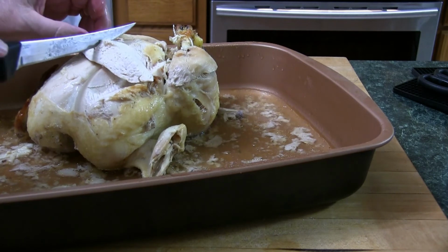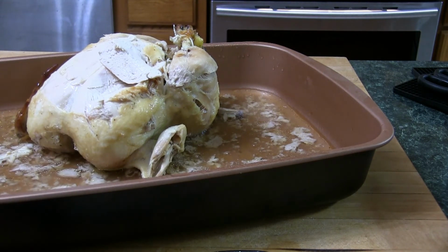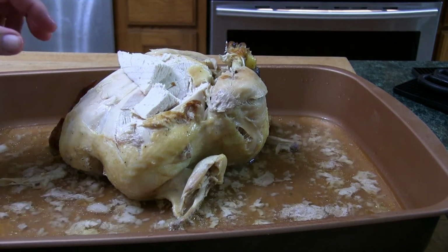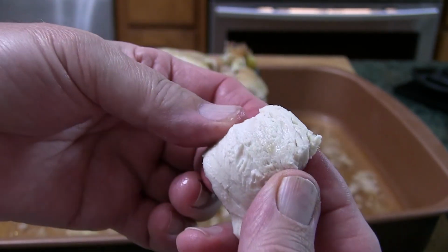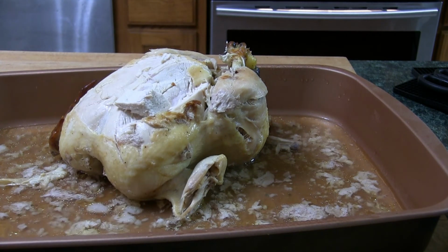That's actually hot. It's quite juicy though. Good look. That is super tender. That is super juicy. I don't know if you can see that on the video, but it's quite juicy. It's very underspiced, but like I said, I think this is even juicier than my cooking it in a cocotte.